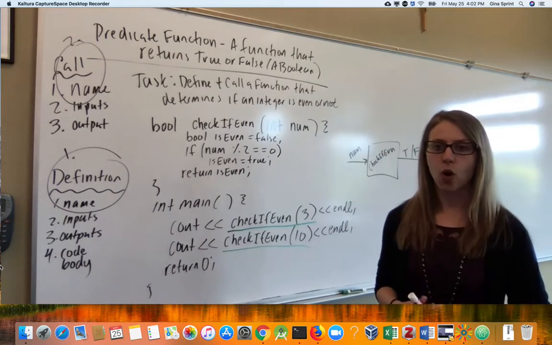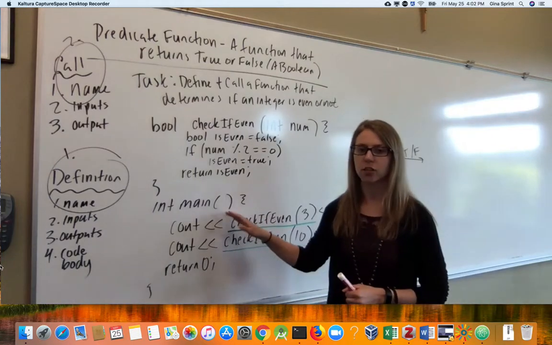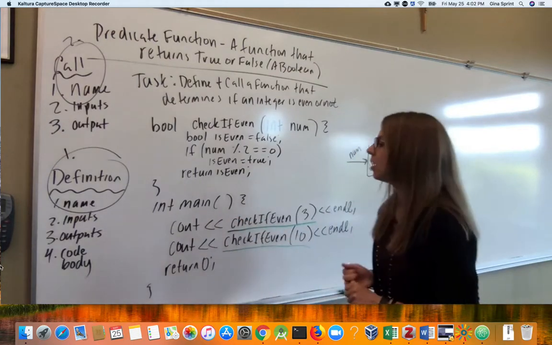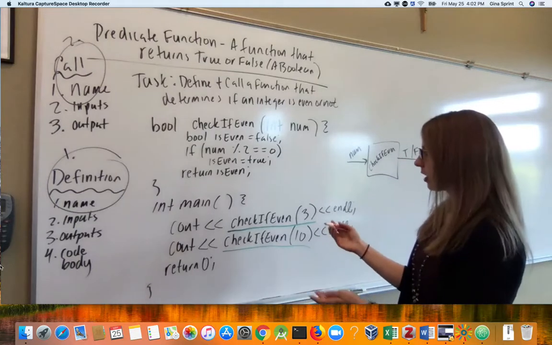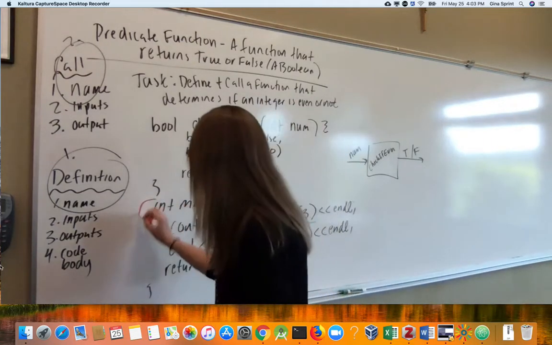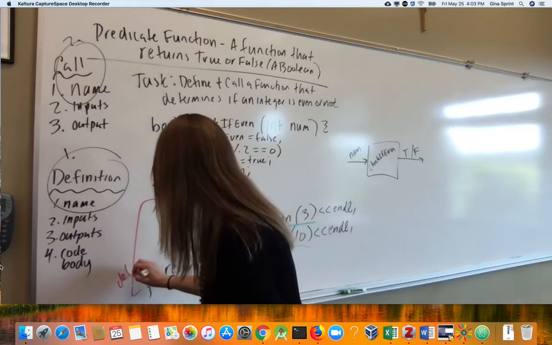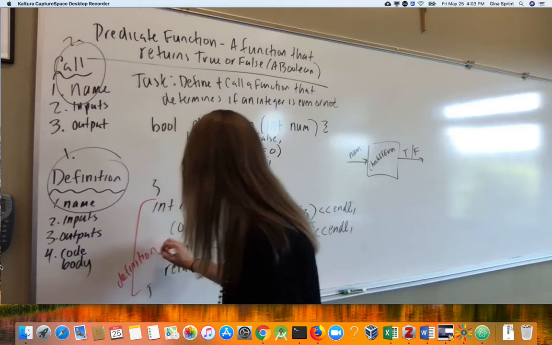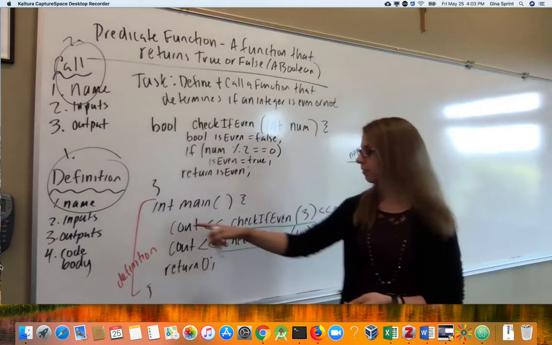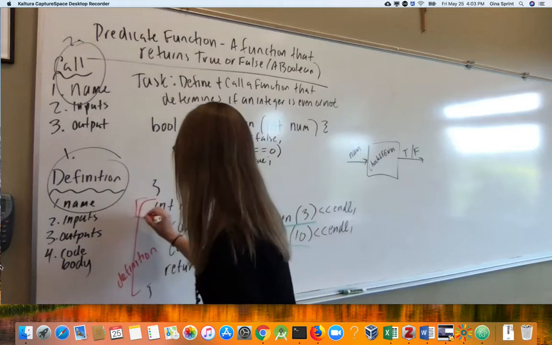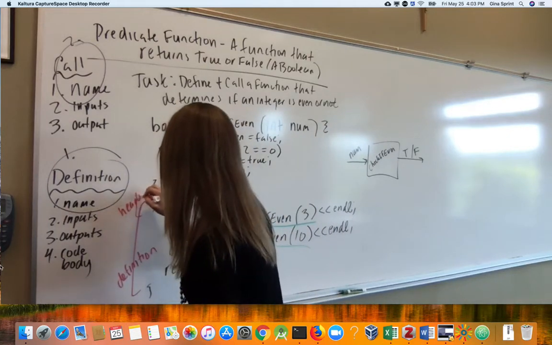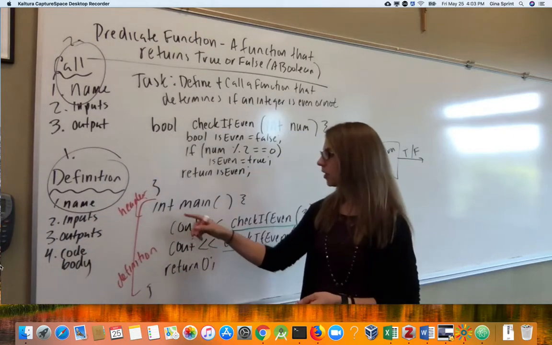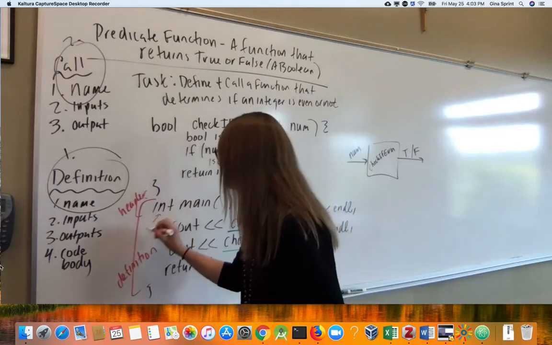Program execution always starts with the main function. Always, always. So let's take a look at the main function. This whole thing is the definition for main. This first line here is specifically called the function header. The function header consists of the return type.